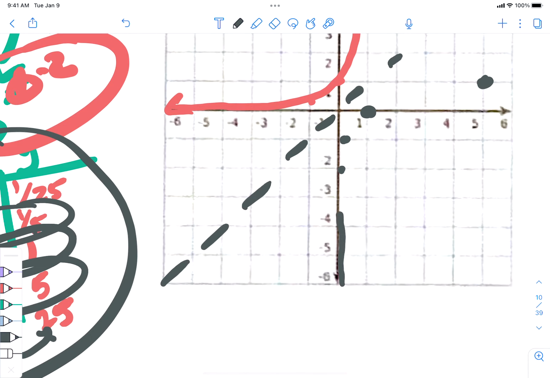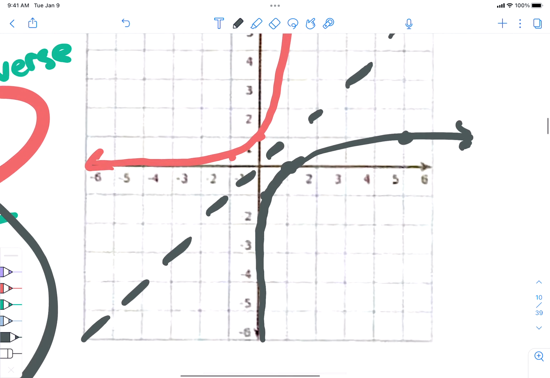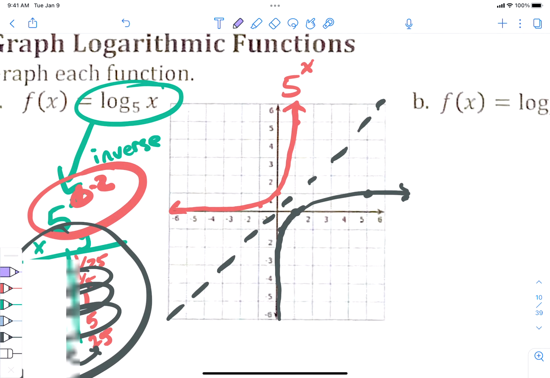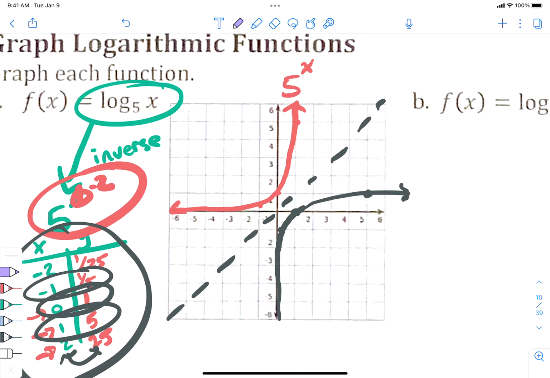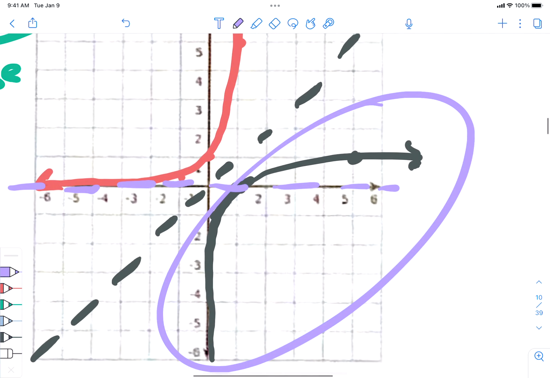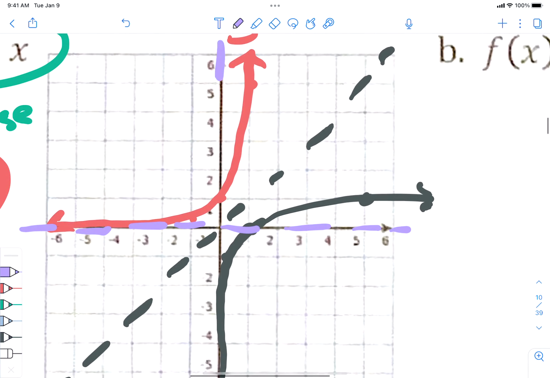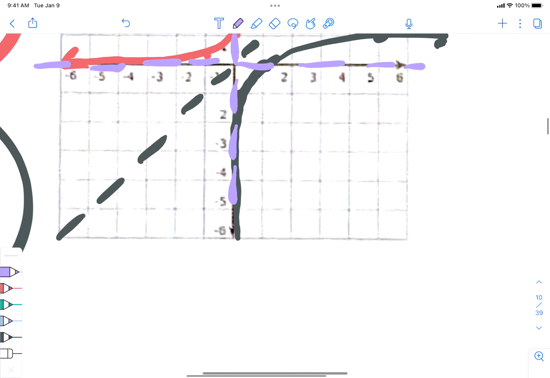This is what a log function looks like, okay? Now, one more thing to include, okay, this exponential function, the one that we're used to graphing, has a horizontal asymptote here at 0, right? Do you know what happens to the log function, which is this guy? He's going to have a vertical one at 0, right? Because this line is getting really, really close to 0 down here. Do you see that? So that's the difference.